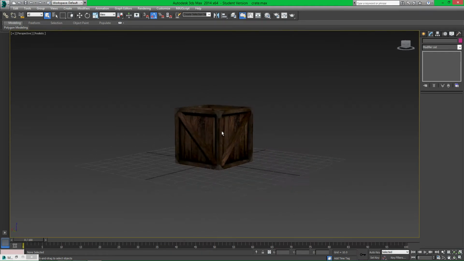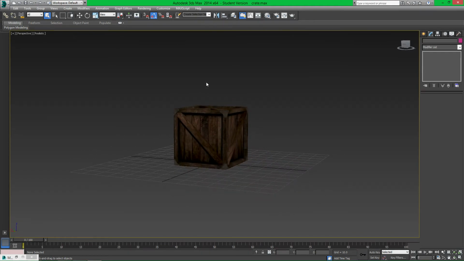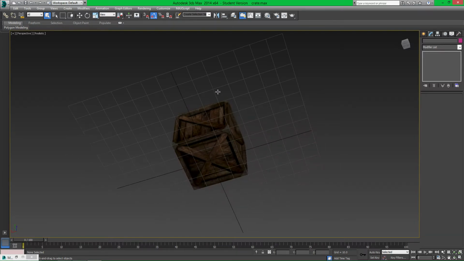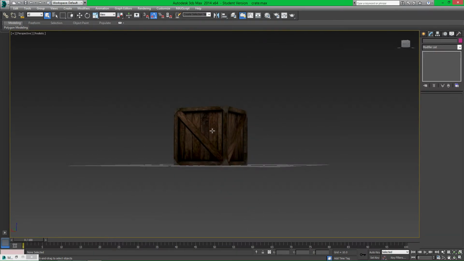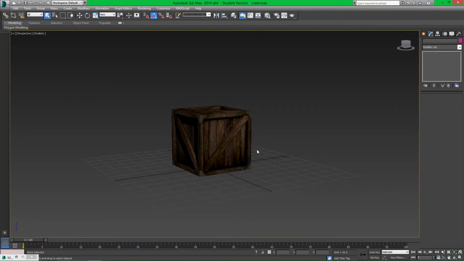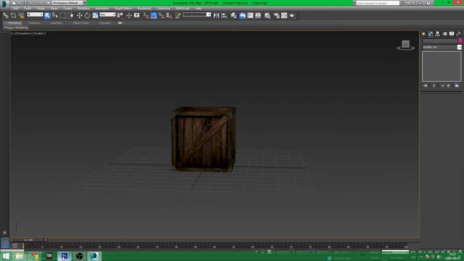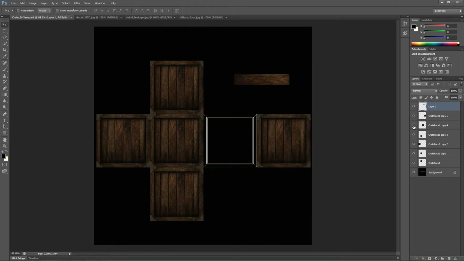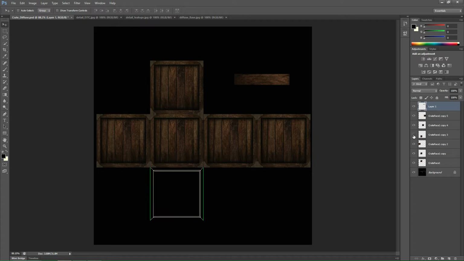Okay, now if you unwrapped your crate differently, you just have to make a few checks. The top and the bottom are fine as they are. We just need to make sure that the slats within, not these slats, but the individual wood planks within our material are all facing the same direction. Okay, so around this central section, make sure that they're all down. If you've got some horizontal ones, then you just need to go back into Photoshop, find out which parts of these are horizontal, and just Control-T, rotate them around.